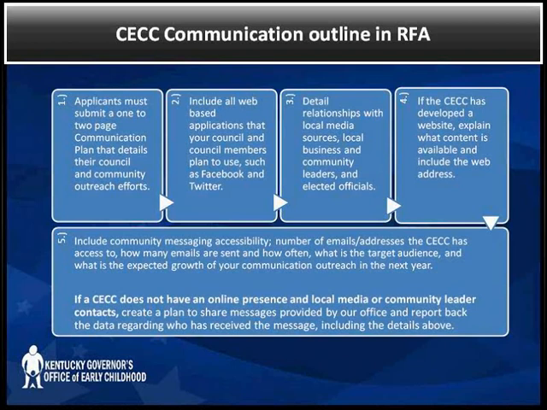Include community messaging accessibility, number of emails and addresses the CECC has access to, how many emails are sent and how often, what the target audiences are, and what is the expected growth of your communication outreach in the next year. If a CECC doesn't have an online presence, local media, or community leader contacts, you will be asked to create a plan to share messages provided by our office and report the data regarding who has received a message, including the details above.